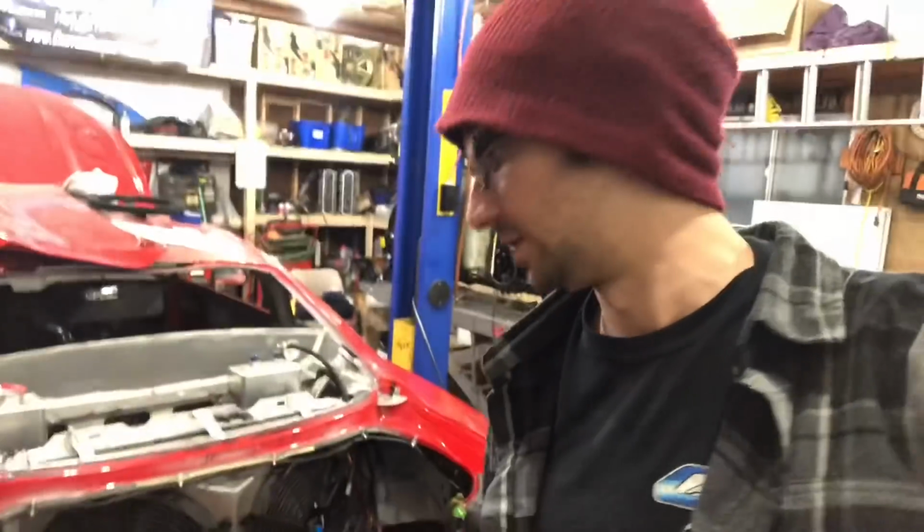Also, yesterday, on Saturday, I ended up doing some work on the Supra too. I had to put the washer bottle back in it because I forgot to put one in when I built that car, and now it's starting to snow, so I kind of need that. I also had to change plugs out on it, and check out an oil pressure issue that I thought was an issue, but it really wasn't. It was just a sending unit, so no big deal there. But that's my excuse for why I didn't get a lot done on the car this weekend. One day was basically a wash, and that's pretty much all I got completed.